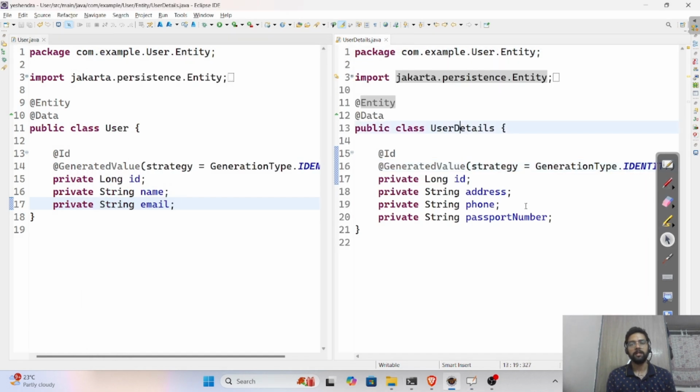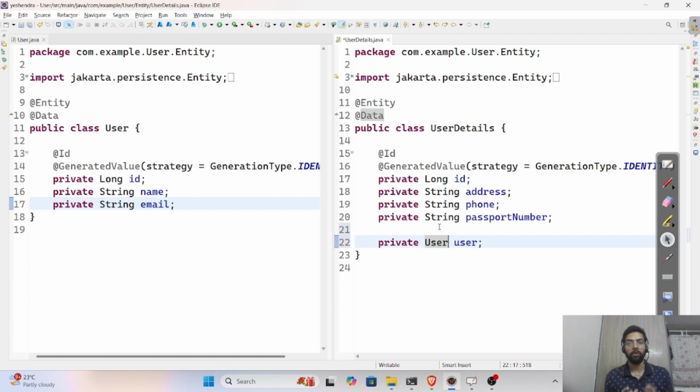In the user details, let's add a private field of type User, user. Why have I put the type User here? To get access to the complete object. That's why I told you, if you remember, that there is a possibility of getting null values when we add the foreign key on the user side.